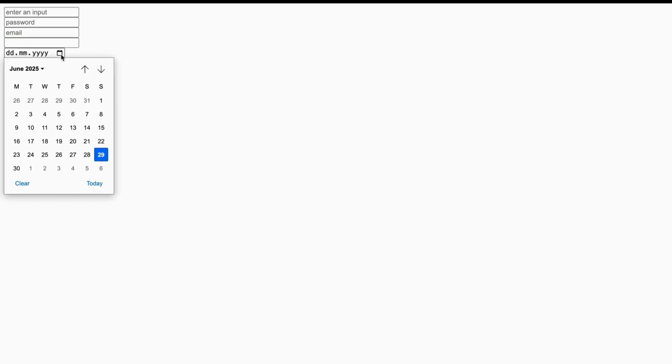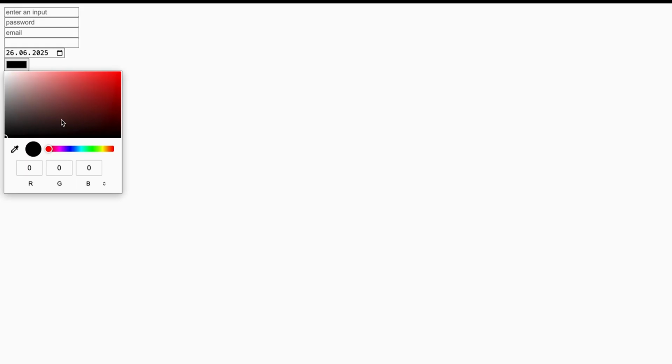I think this E is some kind of mathematical notation or something like that, so that is why it accepts E, but it doesn't allow other letters. For the date, we can enter a date. And for the color, we can pick some color like this.